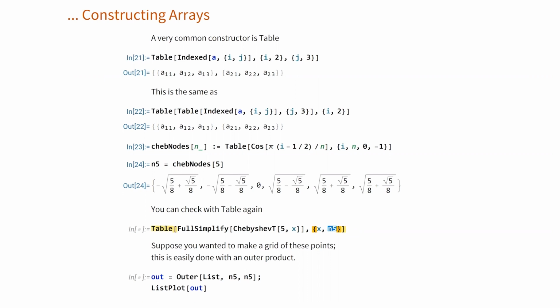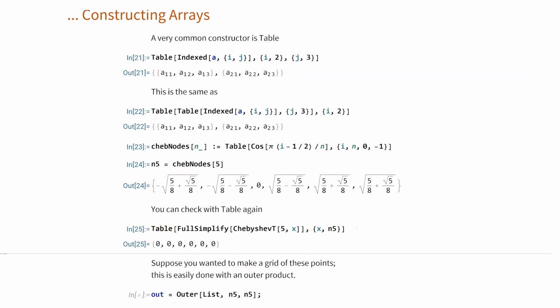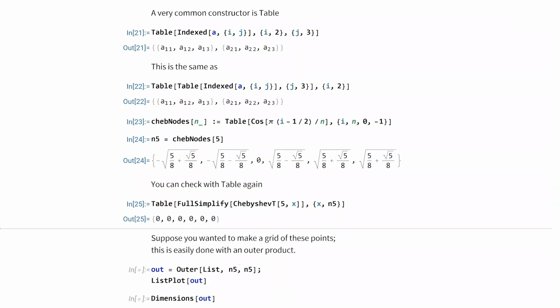It'll always treat this as a vector in Table, even if it's actually a deeper array. So I just give the variable, and then instead of giving limits, I just give the list itself. And sure enough, they come out to be exactly 0.